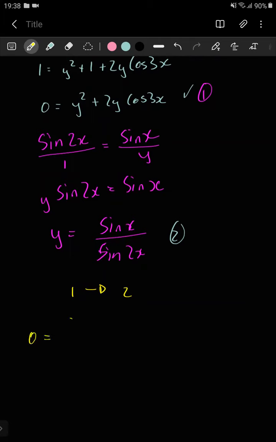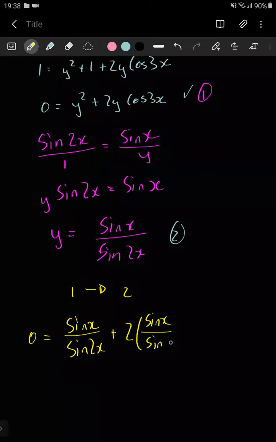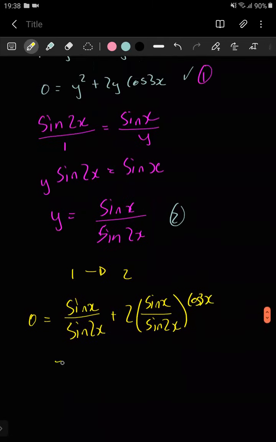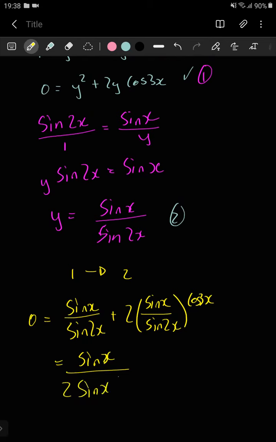So 0 is equal to sine x over sine 2x, plus 2 sine x cos 3x. Maybe it's just because I'm not afraid to have fractions and a bunch of stuff everywhere. Maybe that's the only reason why I'm doing all this. So carrying on here, we can't do much. The bottom here is technically 2 sine x cos x. And then here, if you multiply everything, it's going to be like 3. No, it's a 2.